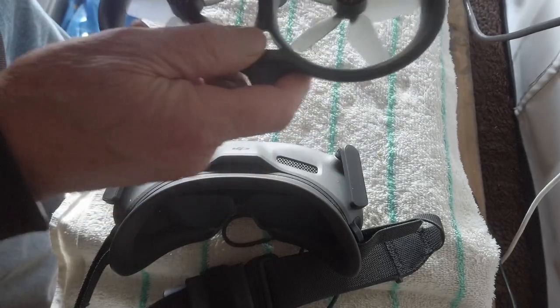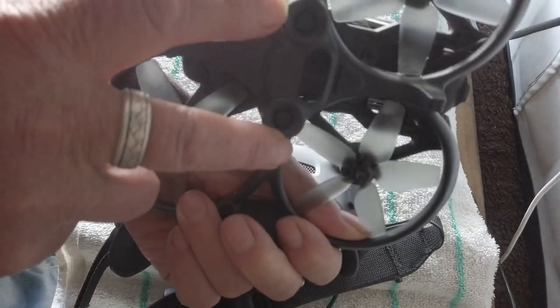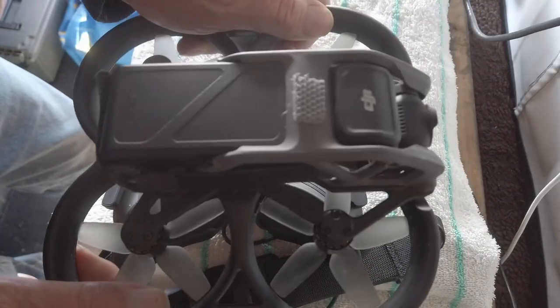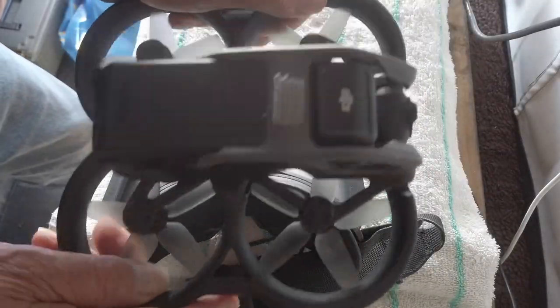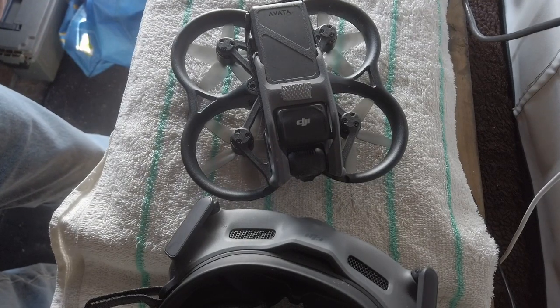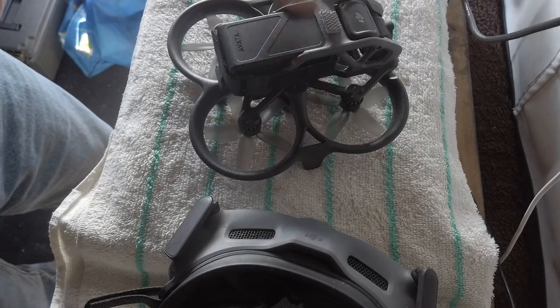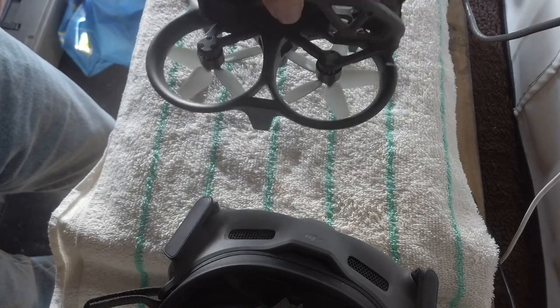Because I'm looking in the goggles and seeing what's out the front of the drone — I'm looking out the camera. There is no camera on the back and this thing only has sensors on the bottom. So it'll sense something below, but not forward, backward, or sideways. So if I'm heading for a rock backwards or forwards or sideways, it's going to hit it or bushes or whatever. I've got to be aware of my surroundings when I'm doing stuff like that. I don't know why you would want to fly backwards anyway — if I wanted to show some beautiful backward flying, I could fly forward and just reverse the video, which would simulate flying backwards.